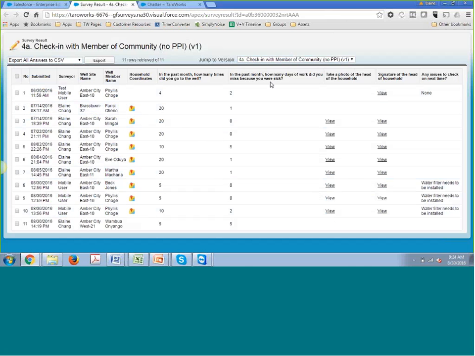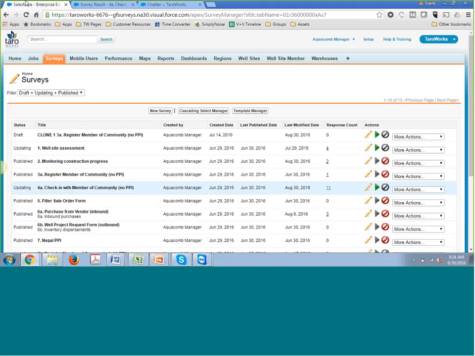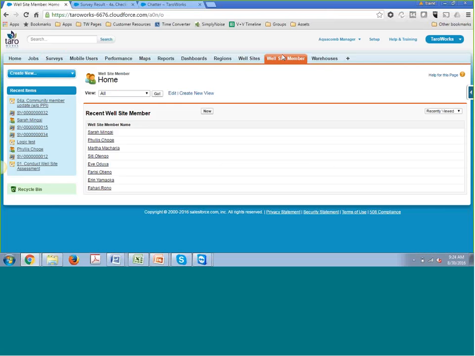Another way to view this information, so let me go back here, is to create these custom tabs. So I've created one for well site member, the well site, and the regions, which you'll remember from my data model. So let's go find Joseph here.